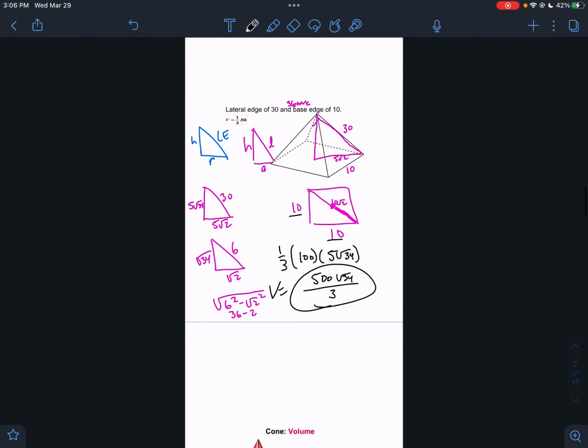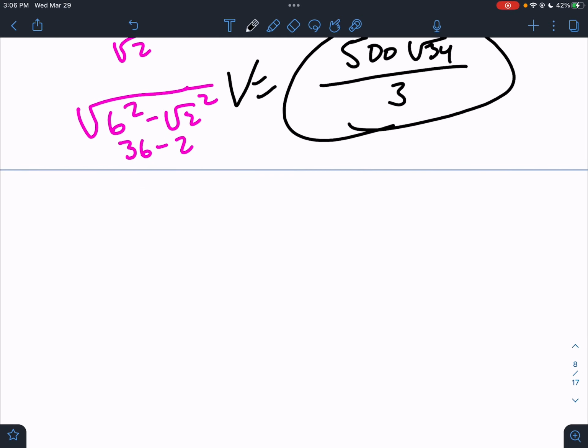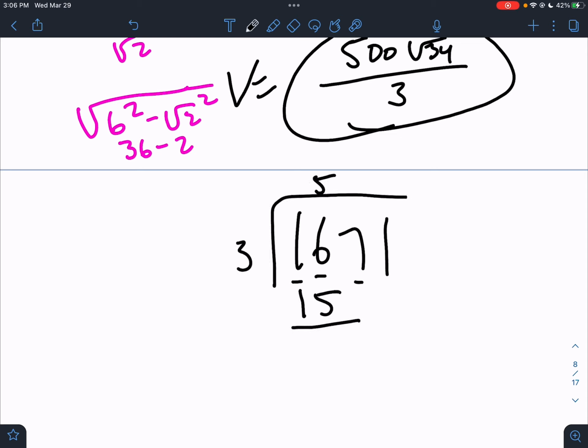So pyramid questions really get people. One of the things I'll point out real quick, how do you know if a number is divisible by 3? So like if I said 1671, is that divisible by 3? How would you know? Add the digits, 1 plus 6 plus 7 plus 1. That is 7 plus 7 is 14 plus 1. Those digits add up to 15. Is 15 divisible by 3? Yes. That means this is divisible by 3. If the digits add up to a number divisible by 3, then the actual number is divisible by 3. And that way you can know, let's see here. Boom. So it's 557.